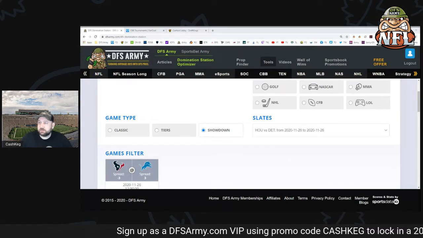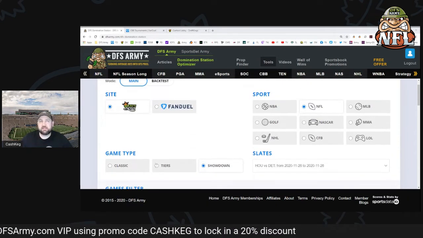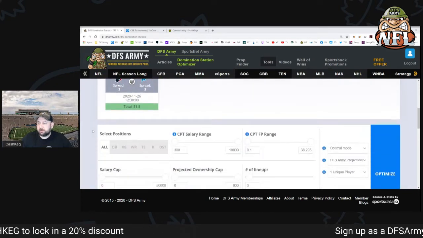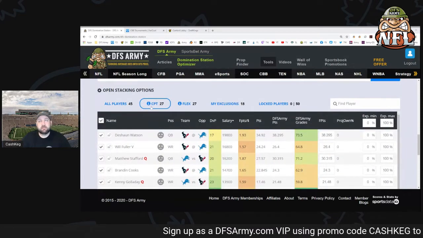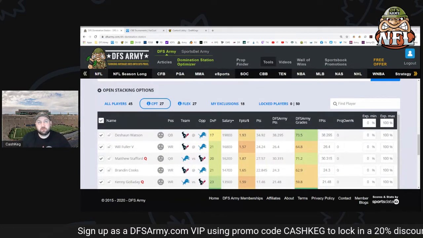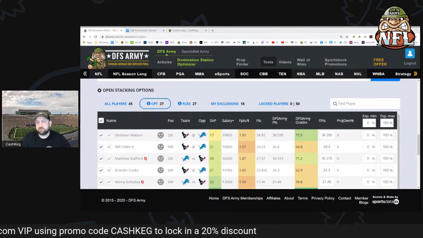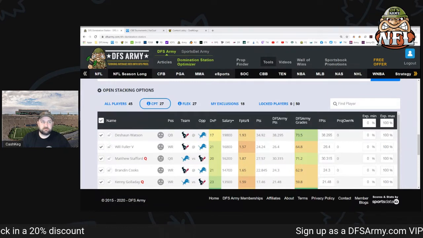Again, this is our optimizer over at DFS Army, the domination station. Right now I have DraftKings selected, Showdown, got Houston and Detroit here. The big thing is picking your captains. So you'll see some people that will give you 10, 12, 15 different captains to choose from, and maybe you need to narrow it down.